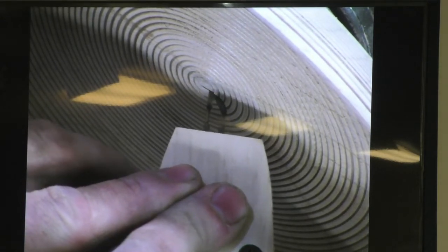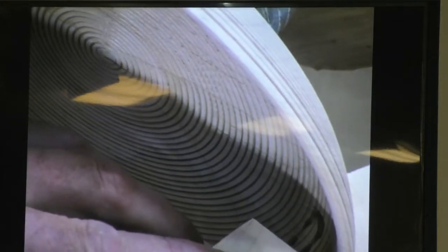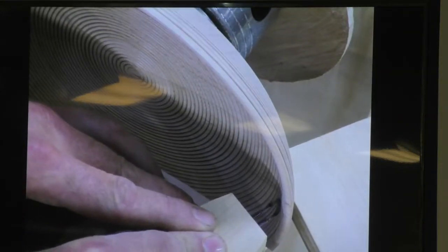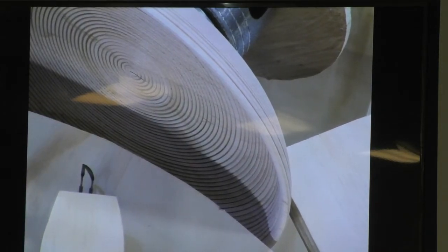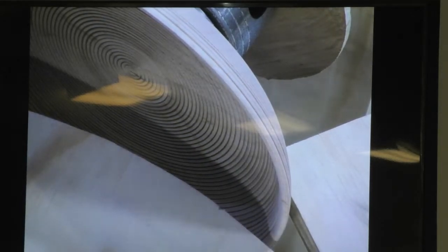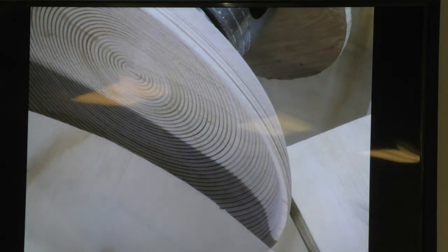So basically what we're going to do is slowly skate across. Mark the front. You want it hot enough so that it's going to darken, but you don't want to burn the wood or make it too dark. So you're not trying to think creative? No. The tip that I'm using, they call it a knife tip, so it's really fine. It cuts into the wood really easy, so it makes nice indentations in the wood.